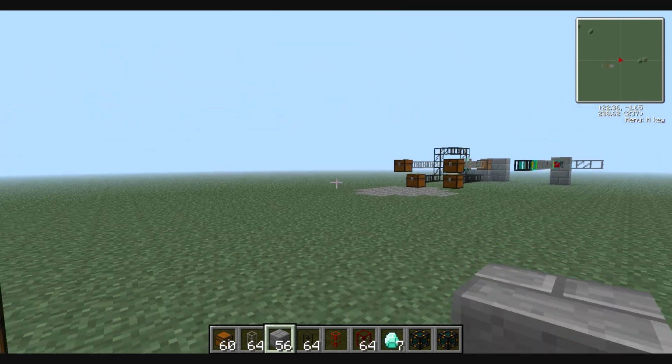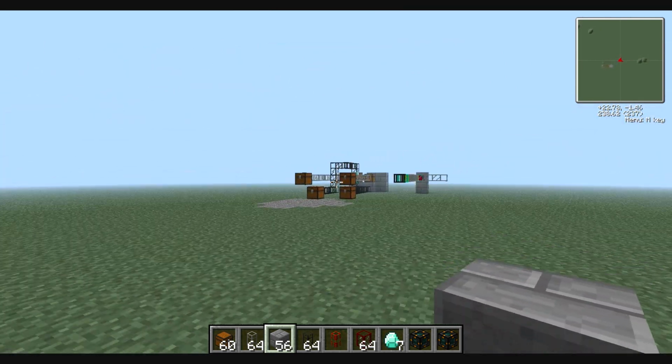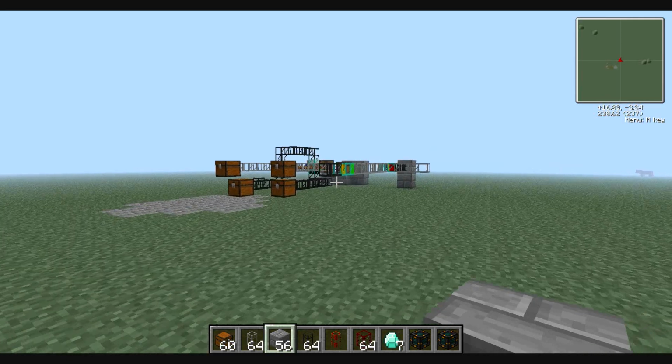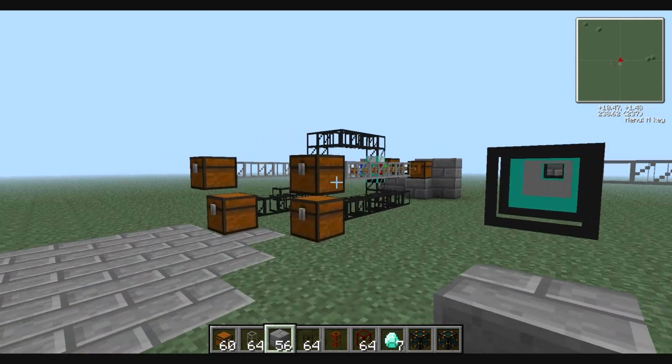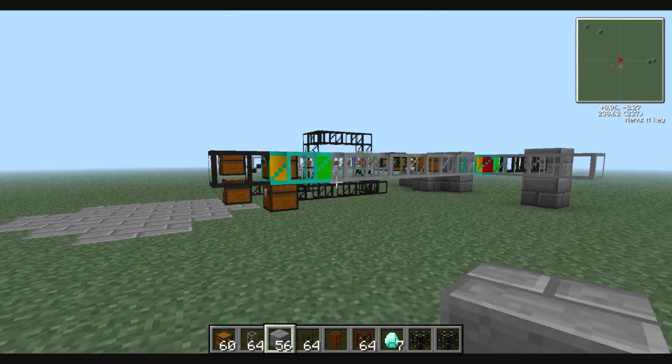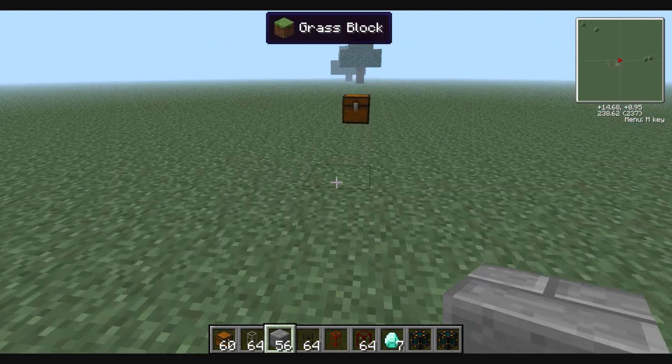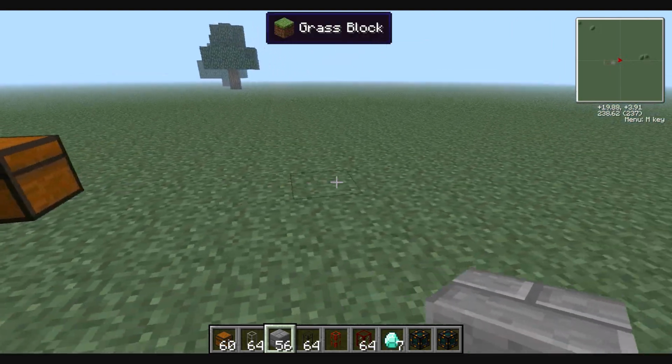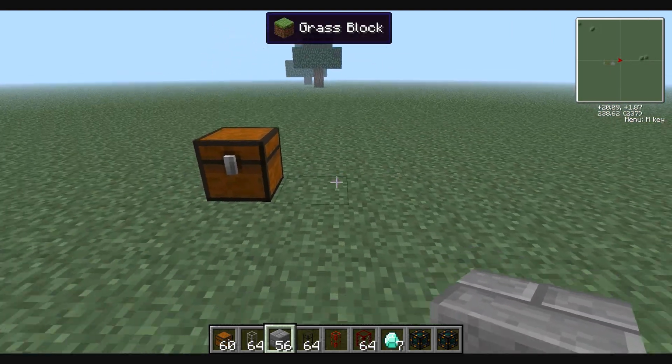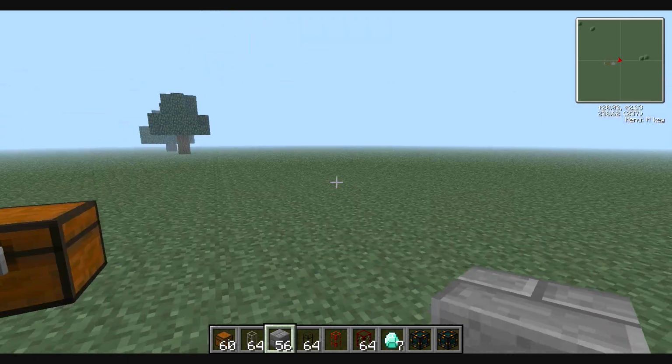Now, in the last episode, I showed you all how to create a system over here that was set up to sort and how to transport between pipes. So in this episode, I'm going to show you how to pretty much do the same thing with Tesseracts and also other things you can do with Tesseracts.